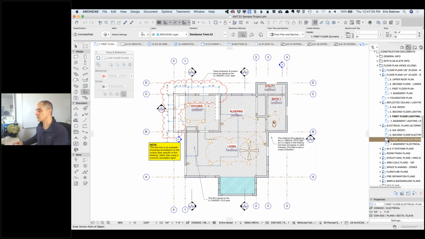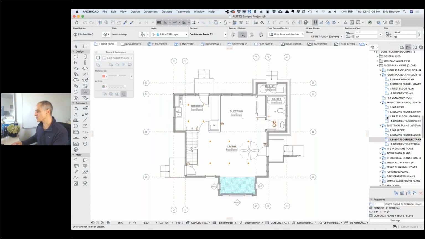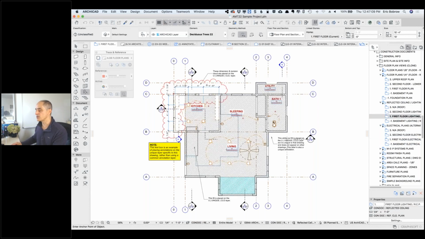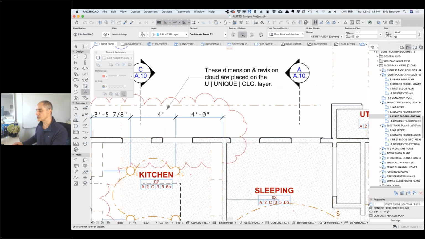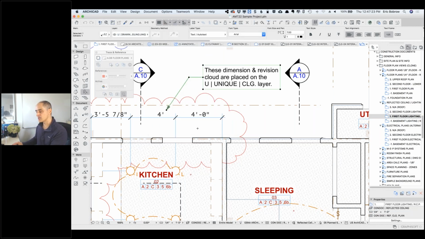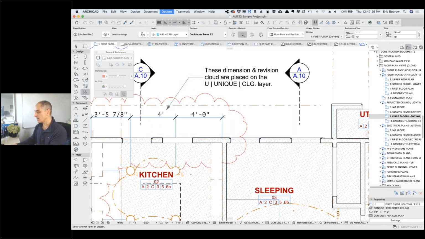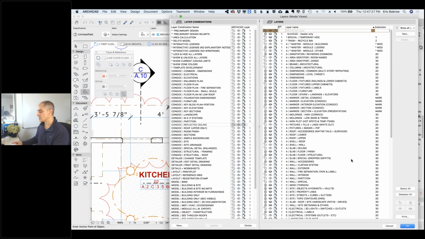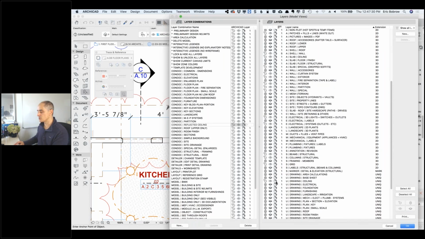Here's the electrical plan. Now, if I go back here, just one of the key things that was an innovation years ago is to say, this dimension, this cloud, and this note are all on what layer? It's on a layer called U drawing ceiling. Remember, I'm on the ceiling plan, right? If I go to the layer combinations, we'll see that U drawing ceiling is turned on, and these other U layers are turned off.